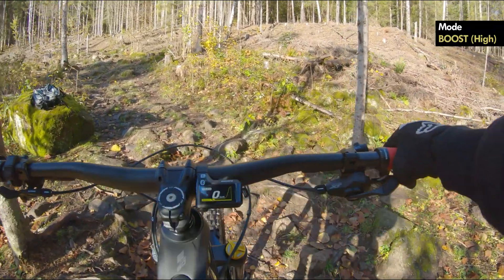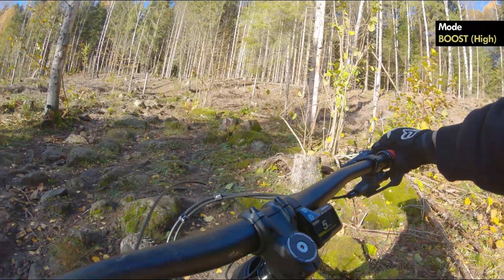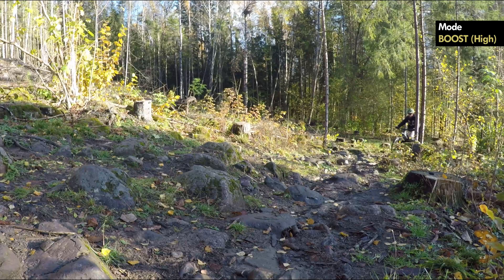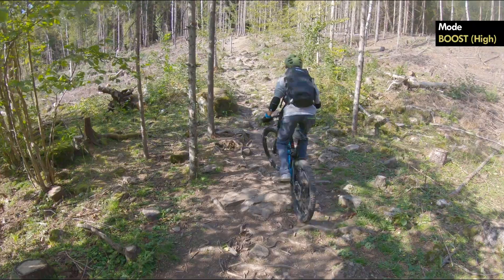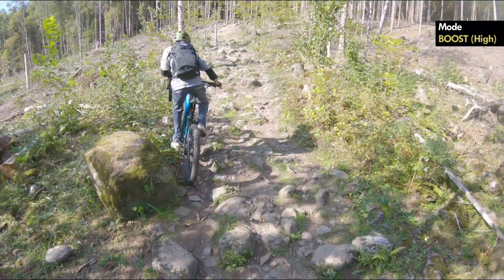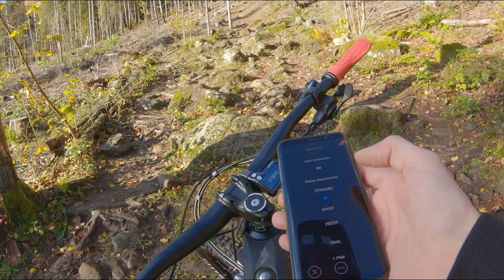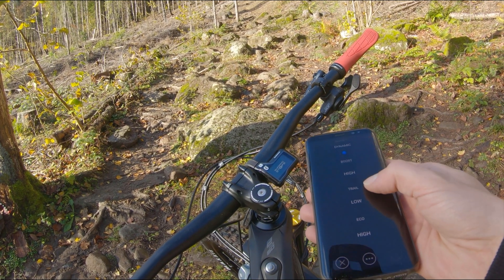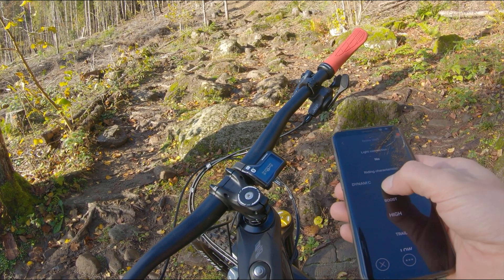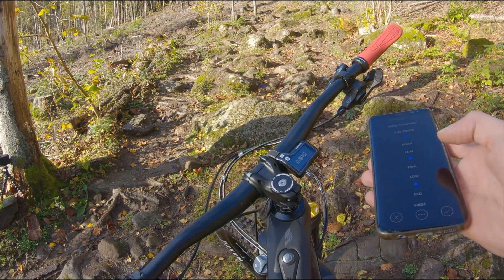In the highest boost setting, it's difficult to control the motor on wet trails. The power ramps up quite fast and it can tip you backwards under certain circumstances. In these slippery conditions it ramps up too hard — I'm never in total control of the bike, and I can't avoid hitting obstacles and coming to a complete stop. In dry conditions I'm able to ride this section, but it takes a lot of concentration, and towards the end of a ride it gets too difficult. The solution is to reduce the power for boost mode. I can drop it to medium, but I find that's not enough — I always end up setting boost to low, which I think is a very good compromise between power and control for most of my riding.